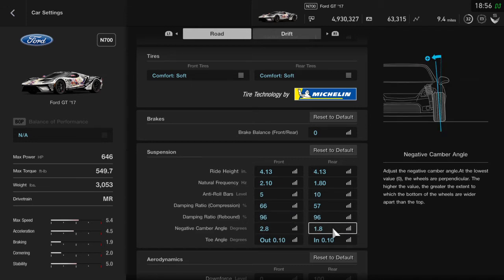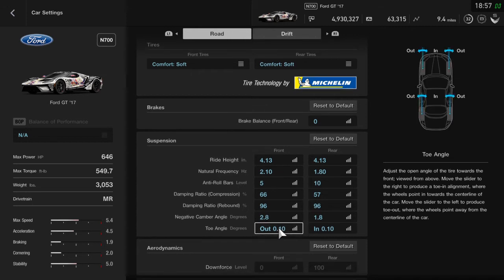Camber angles, whatever. I'm not going to get into how to find these. Basically you just memorize a track, drive a bunch of times, try different numbers, and see what gives you the fastest time.